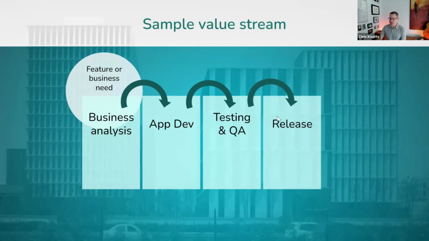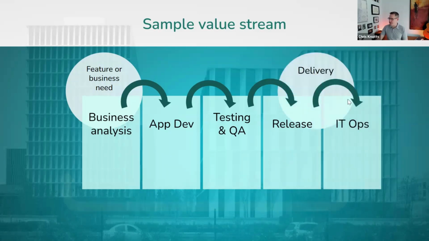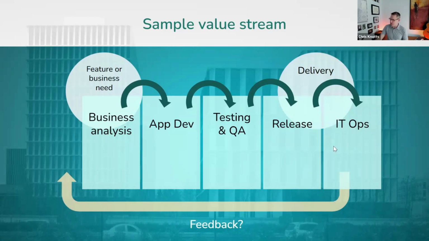And then from testing, you typically have some kind of change management or release management step that's built in there. It's all about transitioning the product from the test environment, the dev environment, over to the production operational environment. And then finally, when that's ready, then you have delivery. Now, delivery is something we want to highlight here in just a moment. And then hopefully you have a feedback loop so that you're seeing how that thing behaves once it's actually delivered. Are you collecting metrics about that that feed back into the way you design the other things that you're going to build? Now, that may or may not happen.